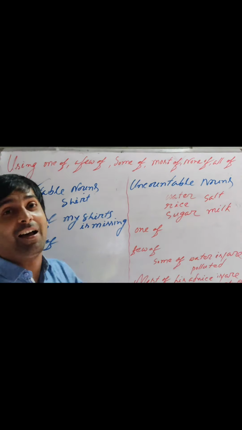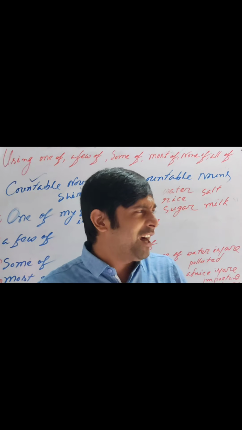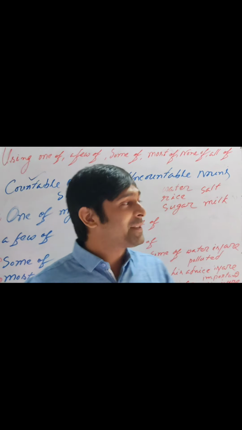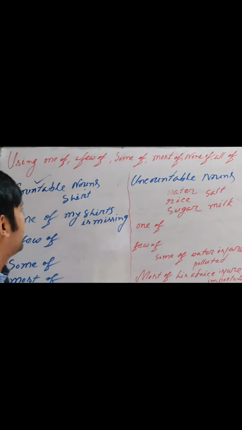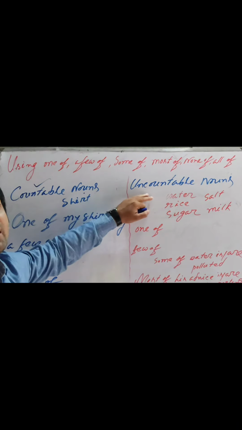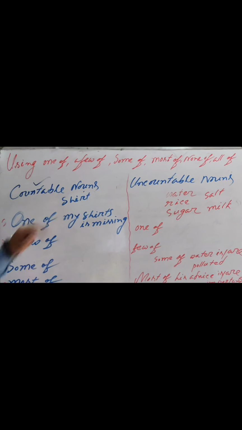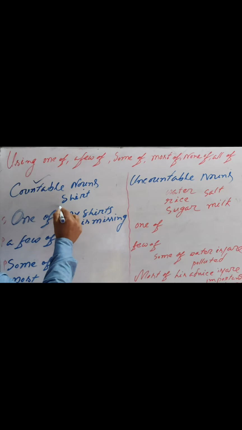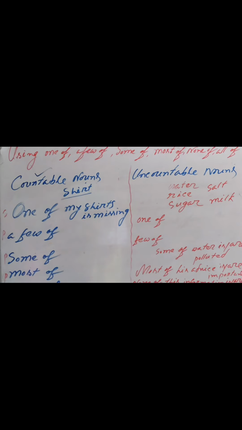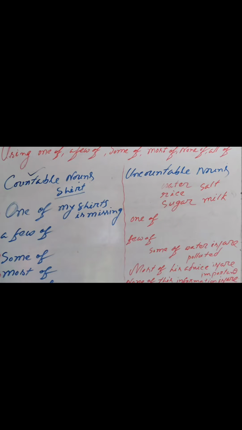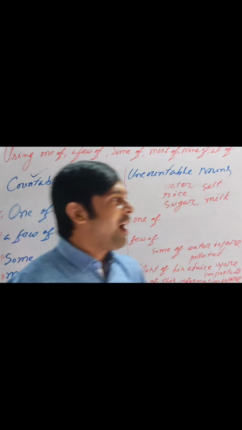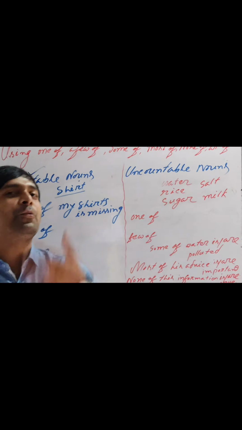When I started my class, I was so confused: one of my friend or one of my friends who sent me the SMS. This is why I would like to give importance to countable and uncountable nouns. First of all, let me introduce countable nouns. There is the word shirt. Shirt is known to us. This is my shirt. However, is shirt countable or uncountable?